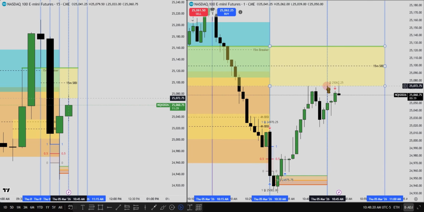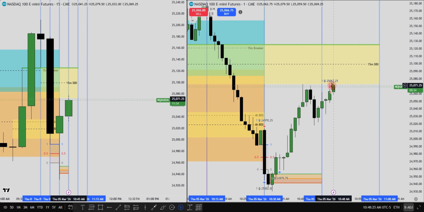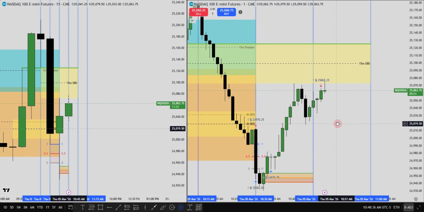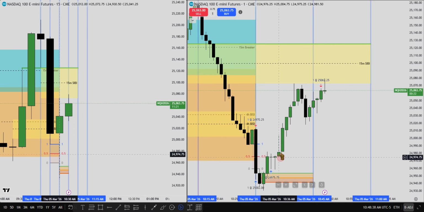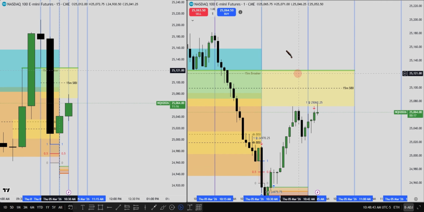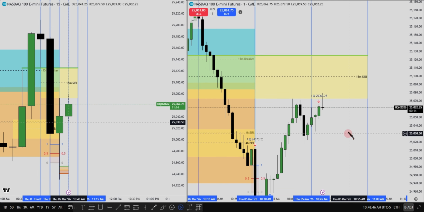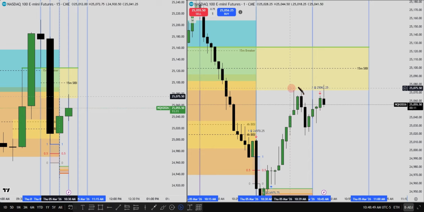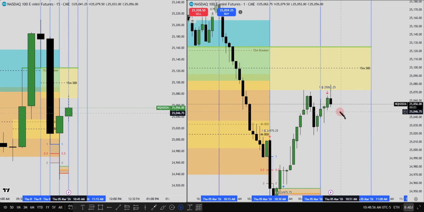And now see, here's the thing, if I could have got that second entry down here, I would have been taken out here. I would have been taken out here still. I would have done this again no matter what. But at this point now, where it's also gone above here, I would still be holding on to my trade, and I would just have my stop loss moved up to a small profit and give it an opportunity to run up higher. But if price does this, where it trades up into a 50-minute SIBI, and then it comes down below this open here, I probably would have closed my position.